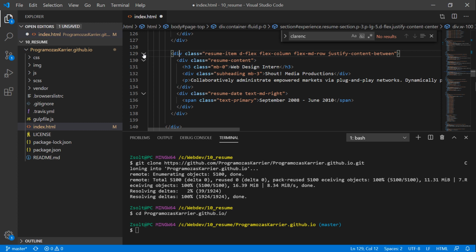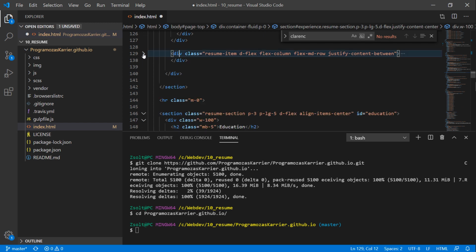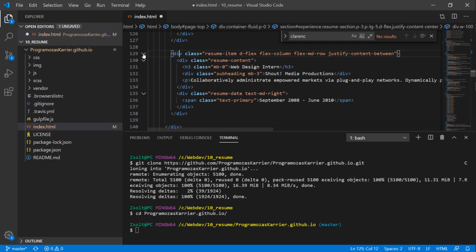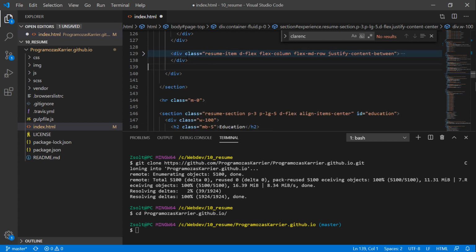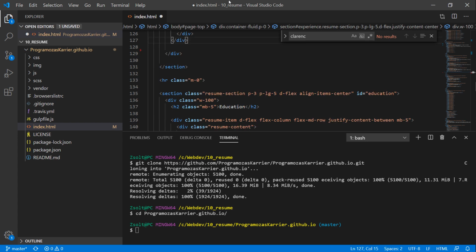You see on the left next to the line, you have this open close opportunity. And here you can see which divs belong together. So this is the opening and line 138 is the closing div after we closed it. And here you can safely delete this because you don't mess up the internal structure of the HTML.